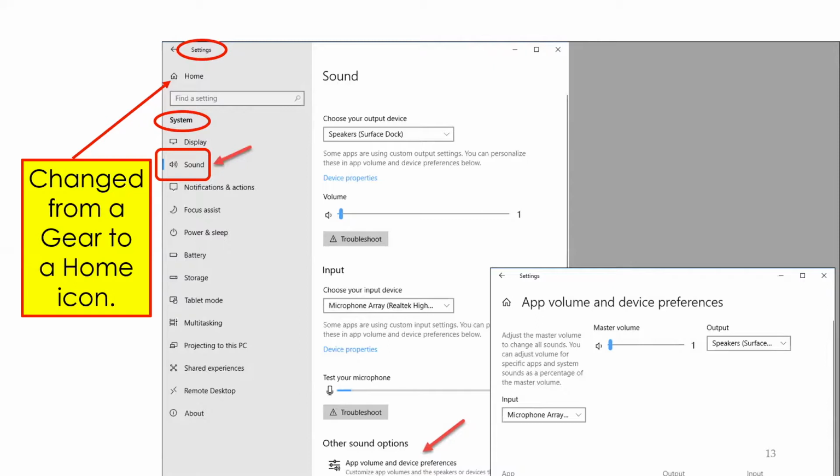And if you go to App, Volume, and Device Preferences, you have some different features there that you can control depending on where your speaker output is and where your app device is. This is a lot better than what they've had in the past, and I like it because it gives you more control over what's happening with your sound. And there's another piece further on that I'm going to mention that I also like when it comes to sound.